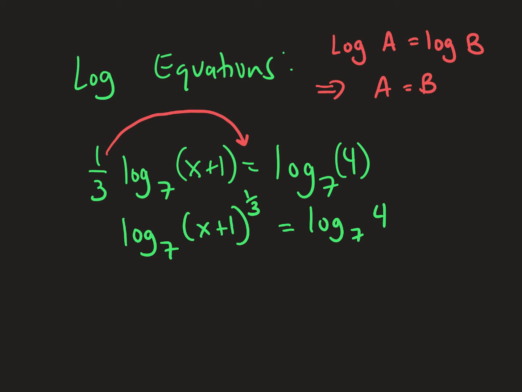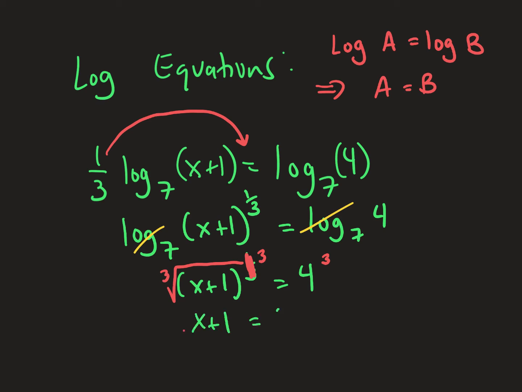So now because there's only two terms and they both have a log, that means the stuff inside has to be the same, so we can quasi-cancel. So x plus 1 to the 1/3 equals 4. And so now I'm just left to solve this one. So I'll go ahead and cube both sides, because 1/3 is like a cube root, so I could have written it like cube root and cubing it. So that's going to give me x plus 1 equals 4 to the 3rd, which is 64. And then subtracting 1 is going to be 63.